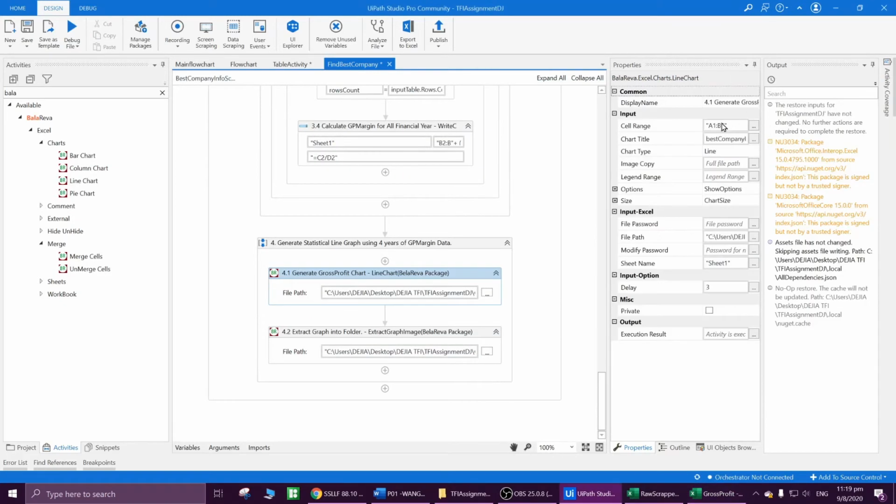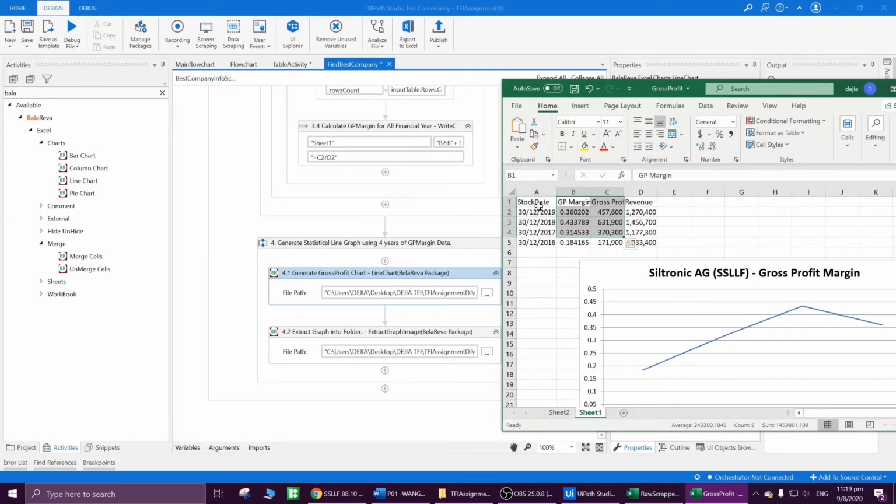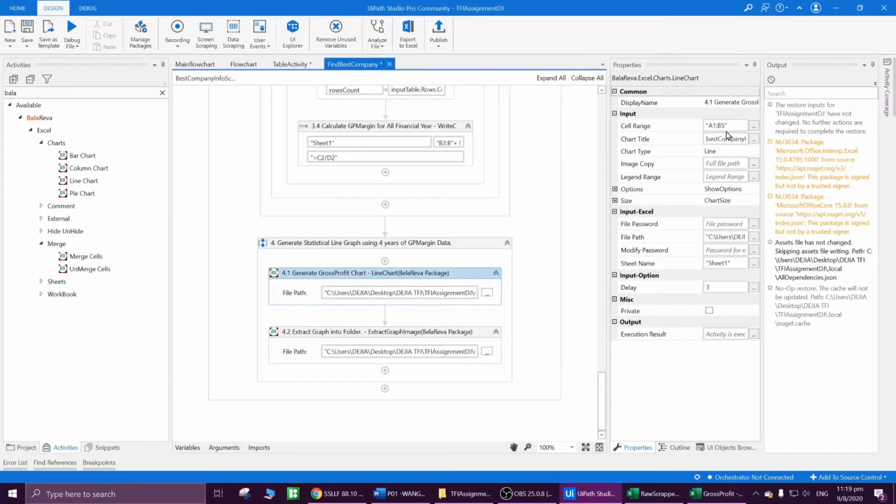As you can see over here, I typed A1 to A5, A to B5. You might ask, where is this? So this is here. Once I select this, they will ask me to choose a kind of line chart. I just use the most simple one, the line.